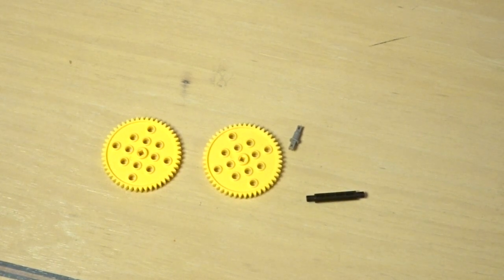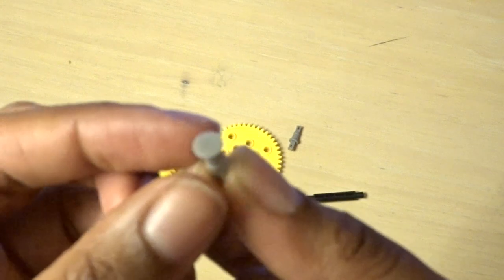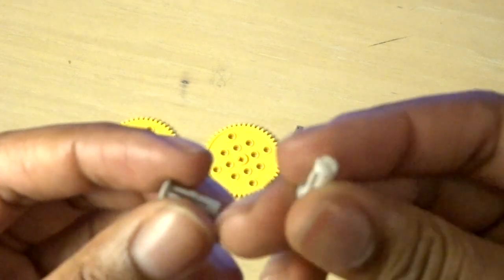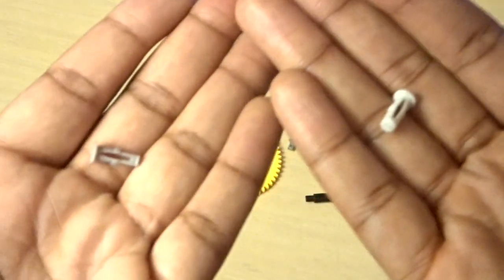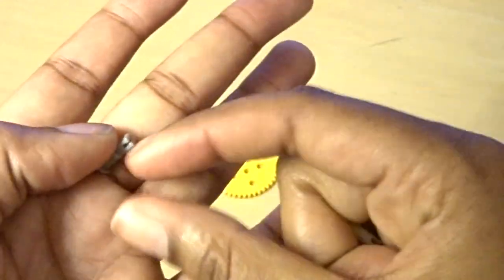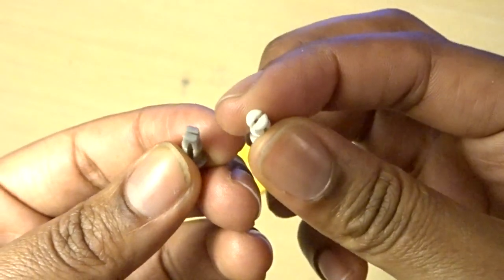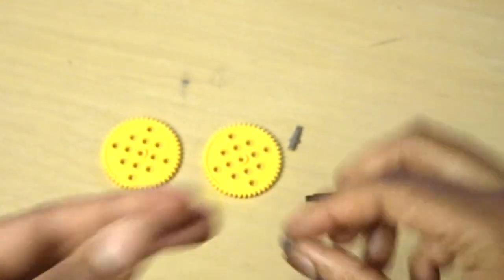And then lastly, you're going to need this gray connector pin that has a top on it. Notice how this has a darker gray color than the ones that we used before. So there's one that looks exactly like it. That's white. That's not the one we need. We need the gray one, not the white one. You know you have the right one because of the color, and also if you look at them, you'll see that the one that we need has a square shape and the one that we don't need has a circle. So square is what we need. I'm going to put the circle to the side.